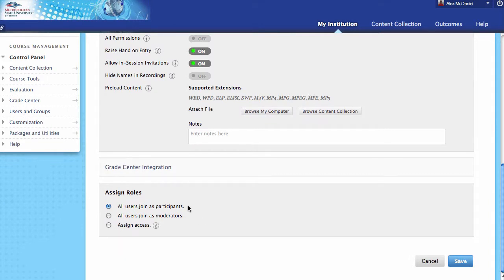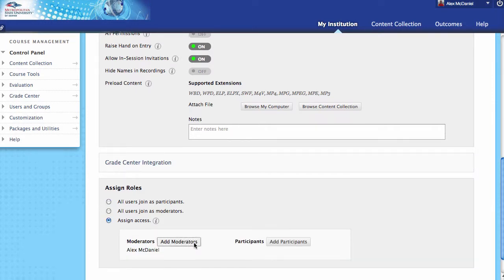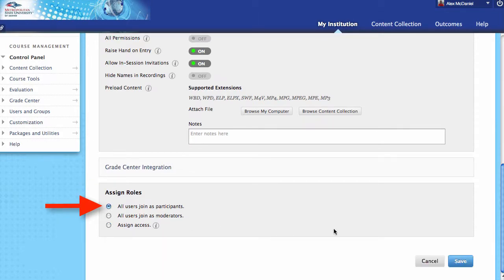If we want everyone to come in as just a participant, not have all the master tools involved, leave it as the default. If you want everyone to join as a moderator, and this means they have full access, then you want to select the second option. Be very, very careful with this option, however. And then finally, you can assign access to specific participants, but if you're using this for outside, most of the users won't necessarily be ones that you can assign roles to. So you really have to decide between these two. I'm going to leave it as default as participants, and then I'm going to save.